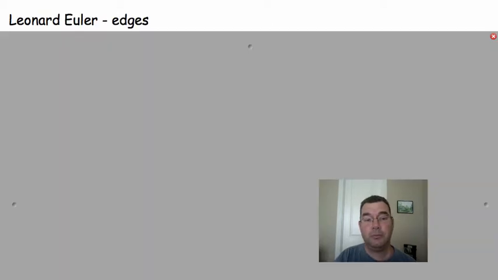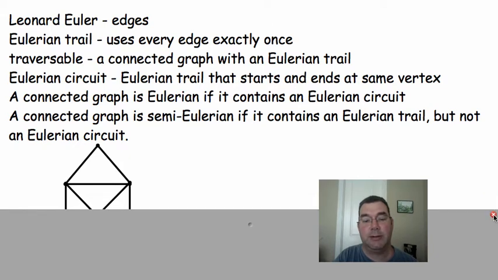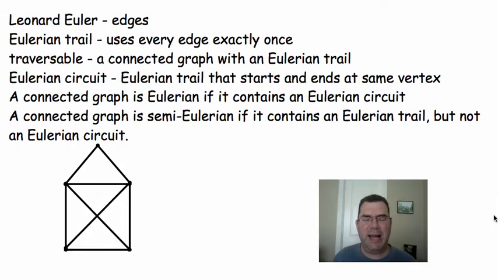All right. There are two people that did a lot of work with graph theory. The first one is Euler, and it is pronounced Euler, and he focused his attention on the edges of the graph. So we use the word Eulerian to talk about things that have to do with the edge of a graph. Okay, so here's a graph. I didn't label it or anything. This is just going to be simple. An Eulerian trail uses every edge exactly once. And I'm sure you've seen this before in elementary school where you had to trace this without repeating any edges.